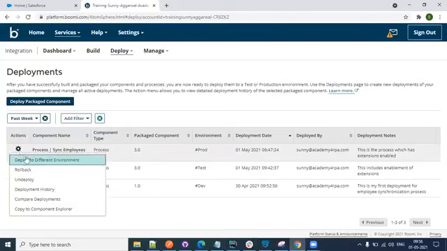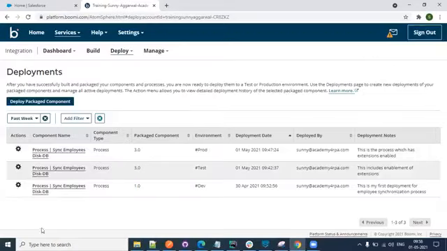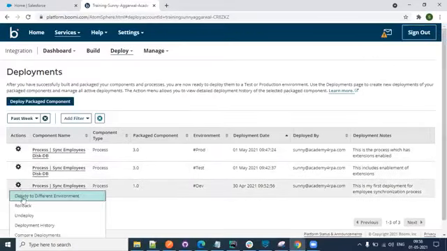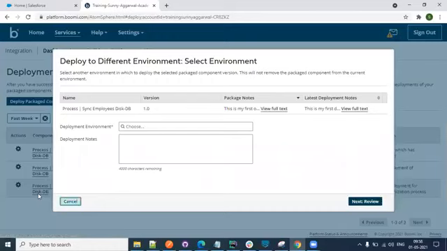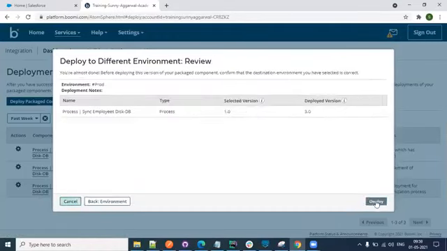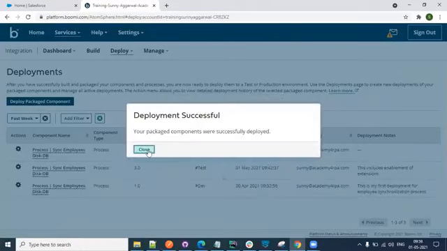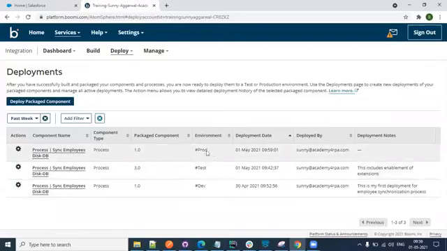So when I go here and do a rollback, I don't see any options because this is the only version which is deployed to prod. Now let's say this is 1.0 and I'll deploy to a different environment and choose prod, I'm just showing it for an example. Now on prod, we have version 1.0, right? Now you feel 1.0 is the wrong version, this is not working as expected.